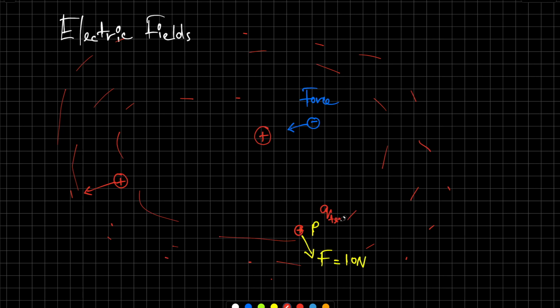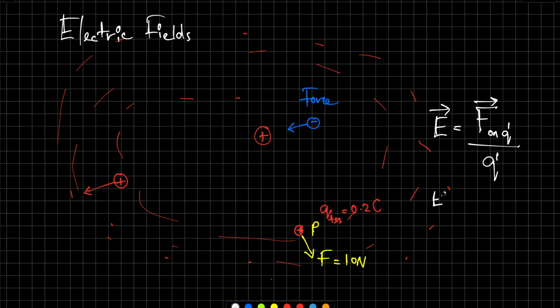of, let's say, 0.2 coulomb. Then how do we measure the electric field at this particular point? This is the equation for electric field. Electric field is a vector quantity. E equals force on a test charge, divided by the magnitude of that test charge, Q dash. Force is another vector quantity.